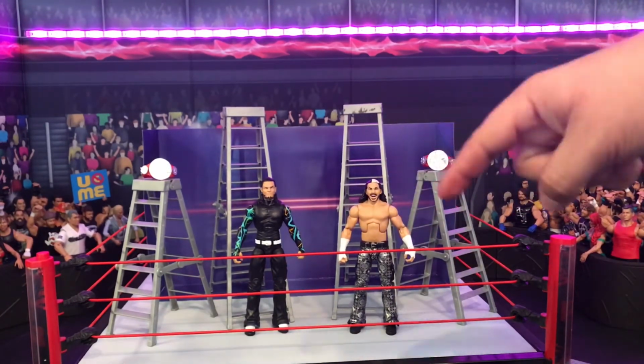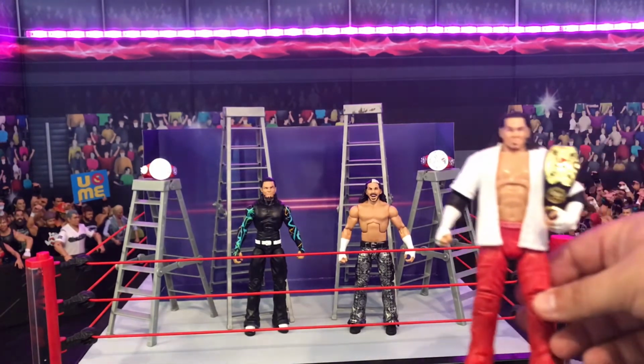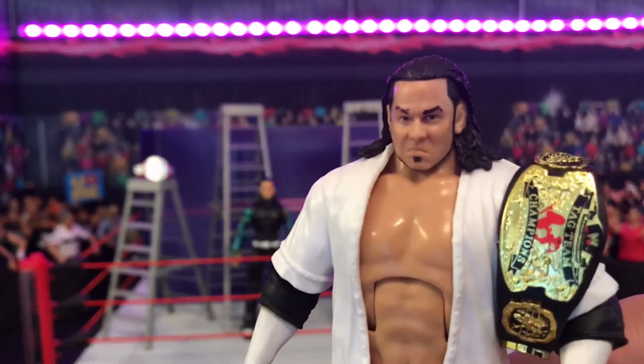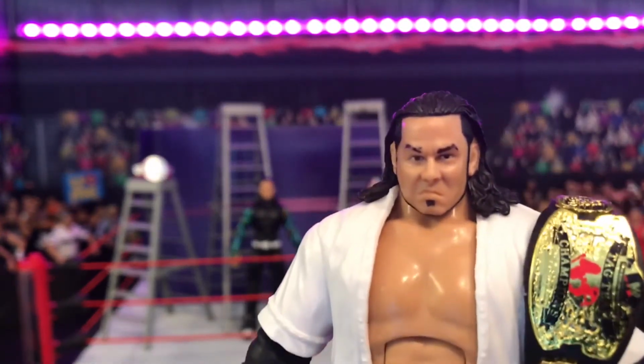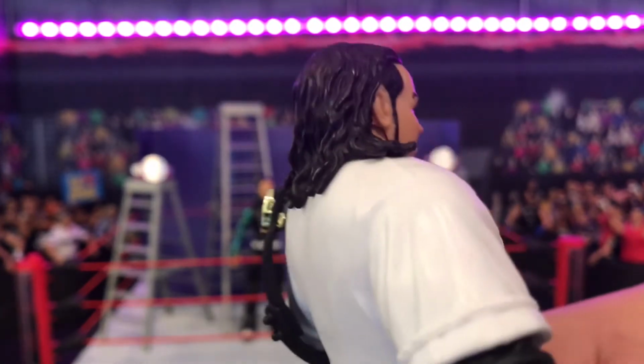I'm looking to customize it and make it into the old school kind of Matt Hardy, because I made myself a custom Matt Hardy before I was able to get this pack. And this is it. This is the Matt Hardy I had before that. I'm going to show you the head scan, how different it is. It does not have that blonde going. So this is like the Ruthless Aggression Matt Hardy era.